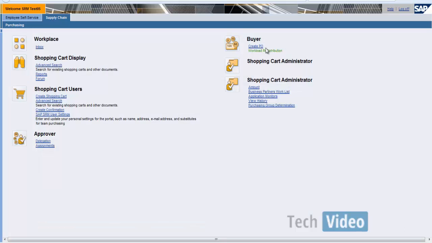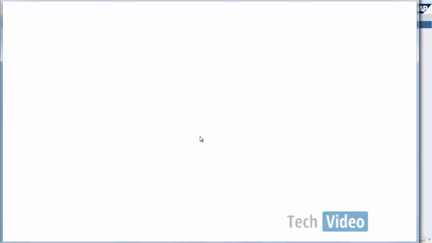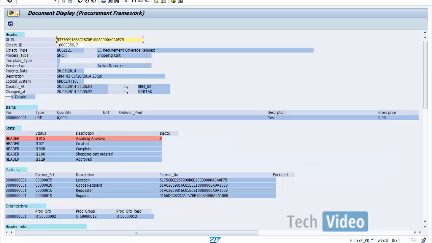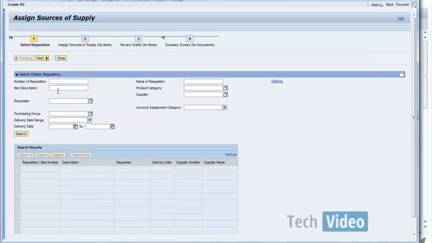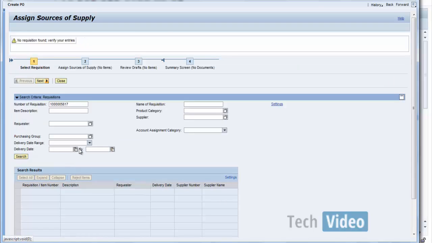I go to the sourcing cockpit to check the shopping cart with the number 5617. It does not give me the output. It says no requisition found. Verify your entries.